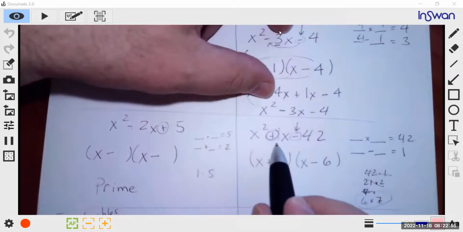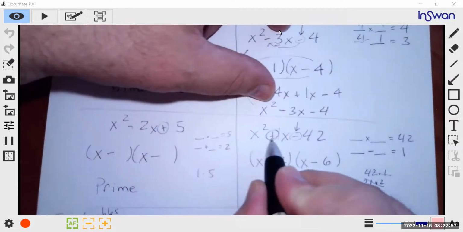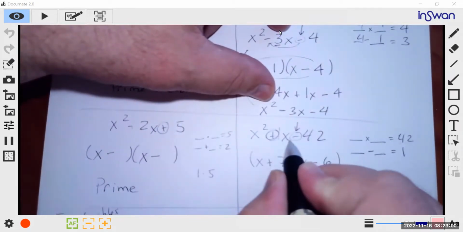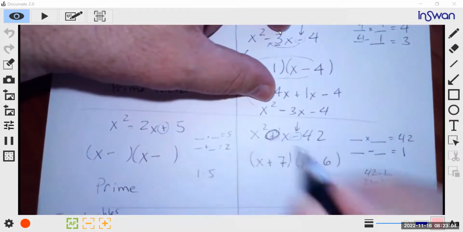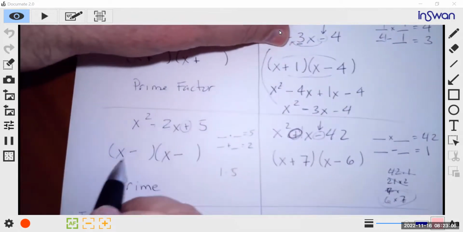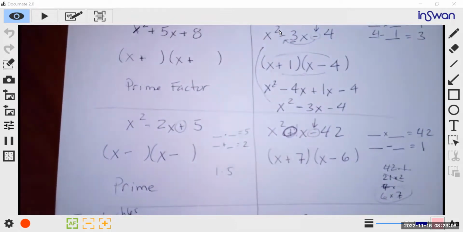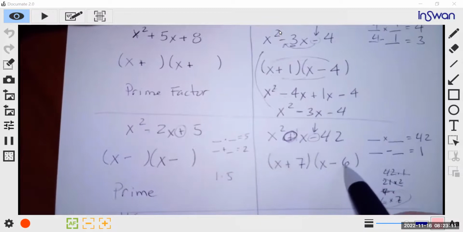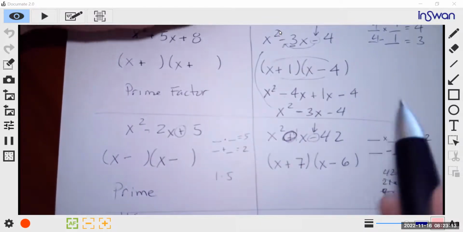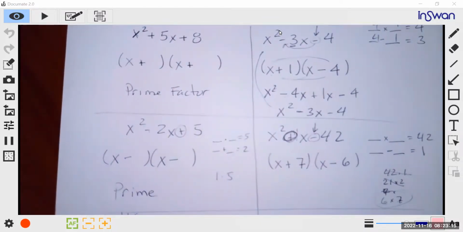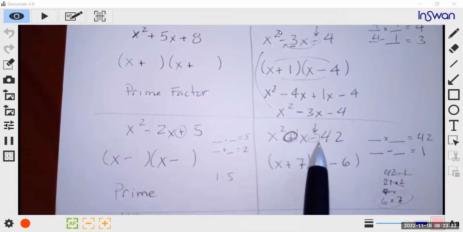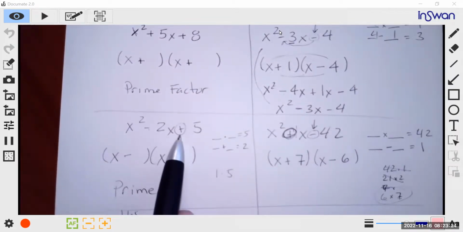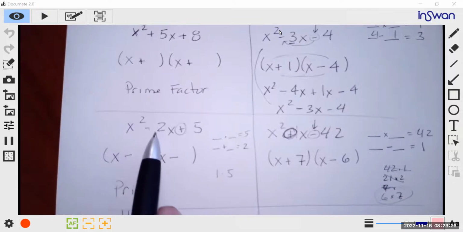No, in this case it does, because the signs are positive and negative. If the second sign's a minus, they're opposite signs. The bigger number gets the first sign. If that was a minus, the bigger number gets a minus. So again, there's no thinking about it. Since that's a plus, there has to be more of those numbers, so it has to be the bigger number. This just tells you they're opposite numbers. If it's a plus, they're both the same. They both have to be minus in order for that to be minus.